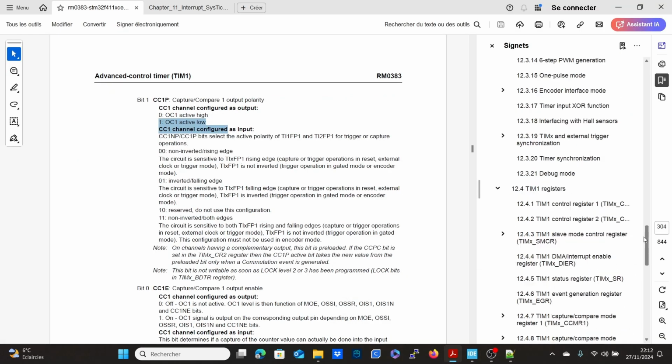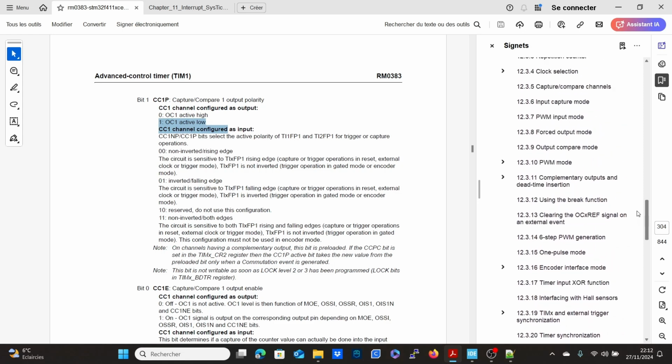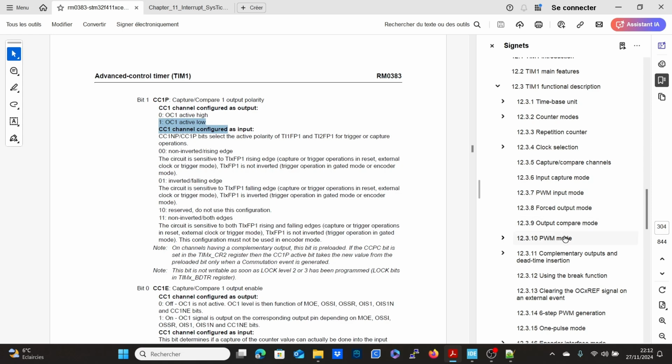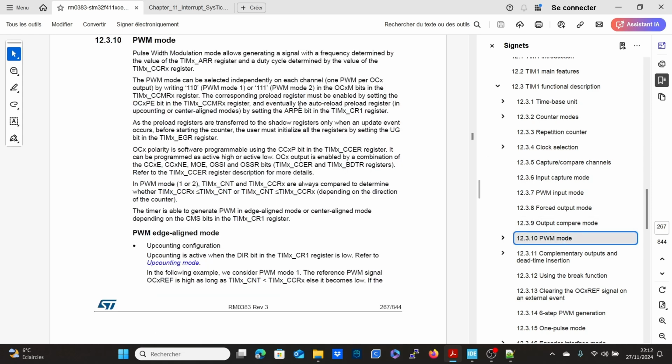We can go back here in the documentation and see what they say about that. They say it's somewhere here. The corresponding preload register must be enabled by setting the OCXPE bit in this register, and eventually the auto reload preload register, for the ARPE.